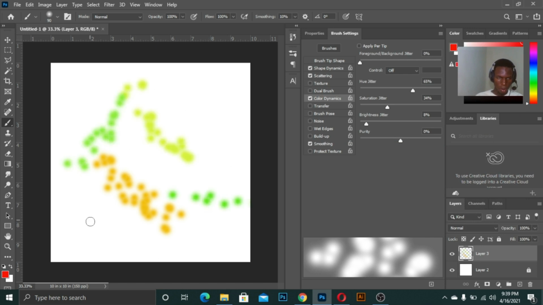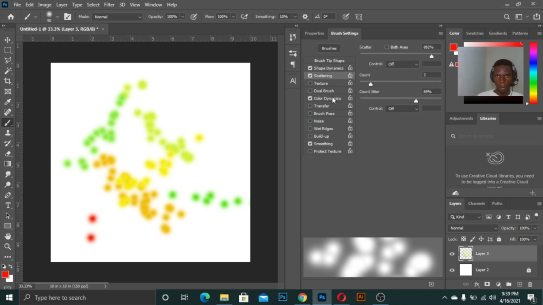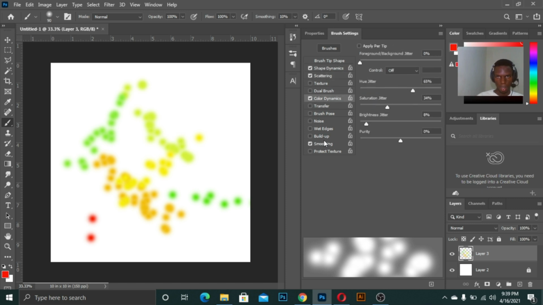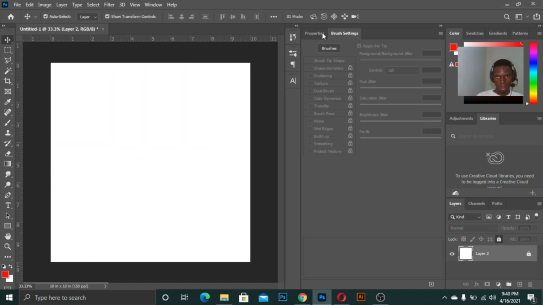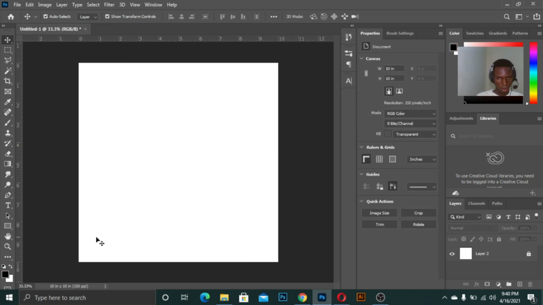You see, some of you might be wondering what we can use such an effect for. Well, for those that are pro, they know what to do with it. I just feel I should throw this in, and you can also adjust the angle. So that's for that. Basically, that's what you need to know about brushes.